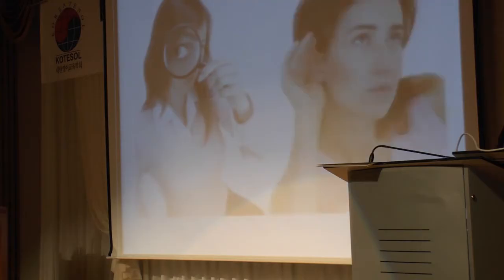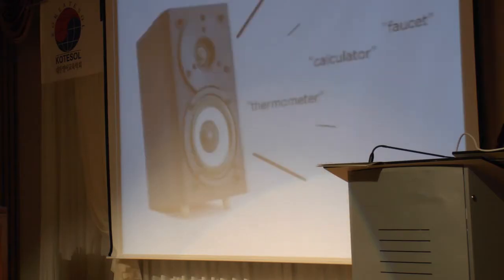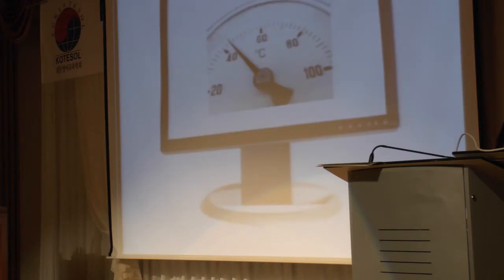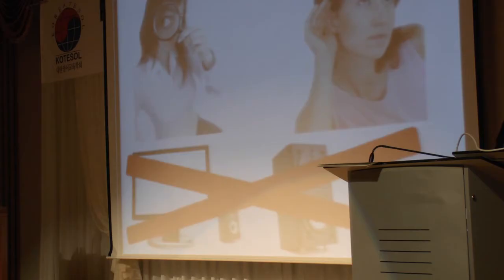Think about what the theory ought to predict. Here's a visual learner, and here's an auditory learner. Suppose I give each of them 2 lists of words to learn. For one list, I read it aloud, auditory presentation, and for another list, I show a series of slides, a visual presentation. Later, everybody gets a test. The prediction is straightforward. The visual learner should learn the slides better than the words, and the auditory learner should learn the words better than the slides. Lots of people have done that experiment, and that's not the result you get.